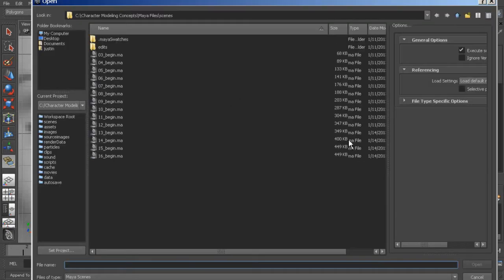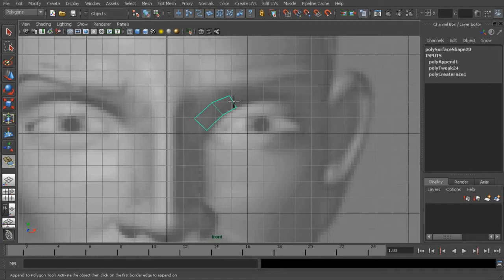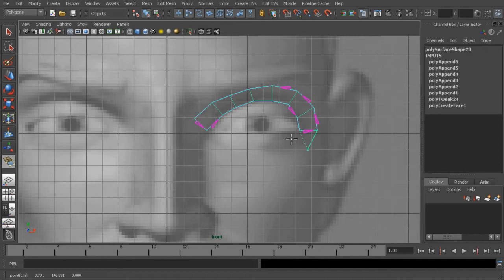I'll hit G to repeat the process. Actually, I'm still in the append tool, so I don't need to hit that. It should stay there until we exit. So now I can come in and, just clicking on the edge that I want to extend from, add that. Again, I'm clicking on the top or the outer part first, and then the inner.